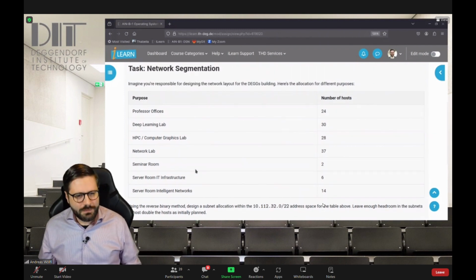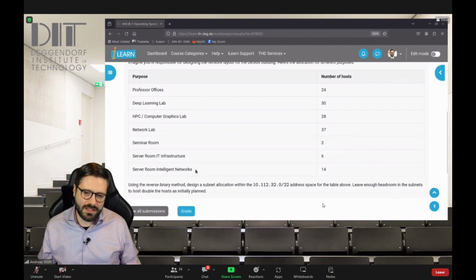For that, please recite the reverse binary method from the slide and then try to create a subnet allocation for this table. We do this in breakout rooms. So you can work in a group with 3 to 5 people.